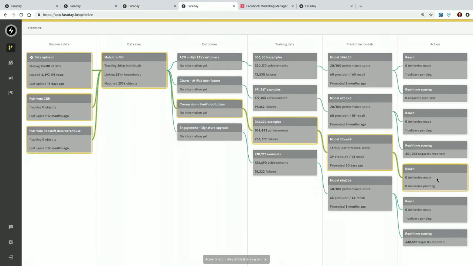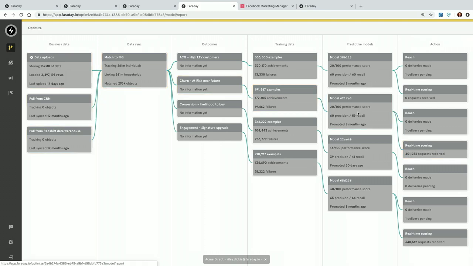This is the back end of our system right now. And self-admittedly, it's one of the harder things to show because there's millions and millions of things happening behind the scenes. But what you're looking at is the flow of data, starting with this company's CRM and data warehouse into our platform. You can see which people are matching up within the system. And then we build specific outcomes based off of your goals. Say your goal is to identify and alert your team before a customer churns or falls off. We can build a model specifically for that to give you an alert within the appropriate system.